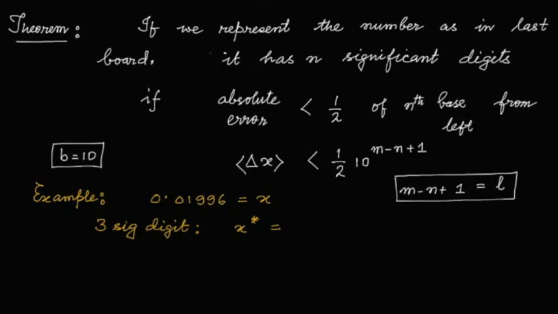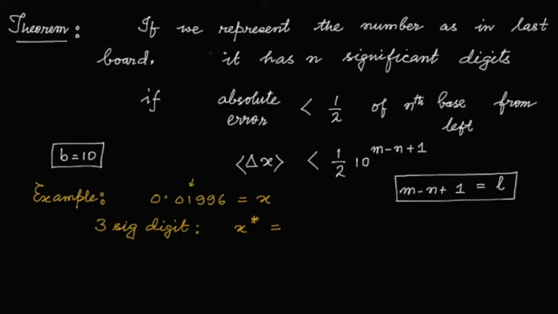See, if it is 1.99, that's a completely different number, right? First, I have to round it off. So I can have only 3 significant digits. The leftmost significant digits, obviously I cannot change. If I change the leftmost significant digit, then I will completely change the number. So that is not possible. So I cannot change 199 because 3 significant digits are there. But you see, after the last 9, there is a 6.